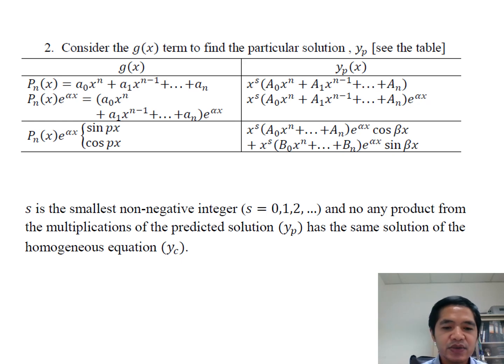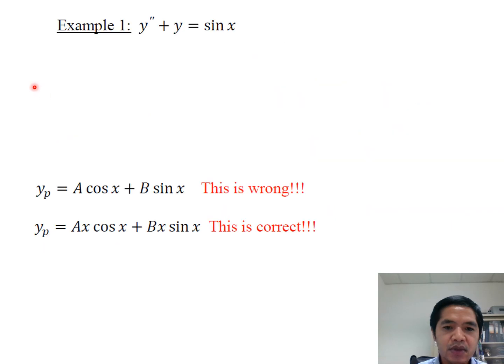Okay, I'm going to show you an example, then you'll see it better. Now take a look at an example of a non-homogeneous equation. Here we have y double prime plus y equal to sine x. Here you see g of x is equal to sine x. When you think about sine x, it is actually polynomial, which is 1, times sine x. The polynomial form is 1, and the sine cosine here is sine x.